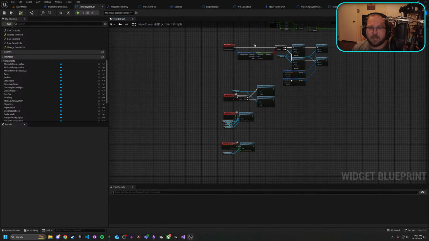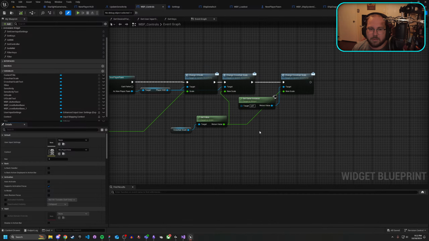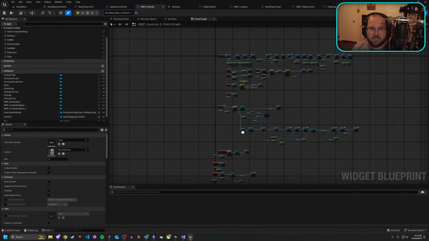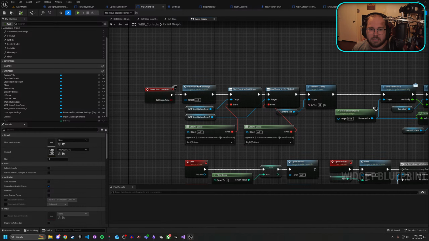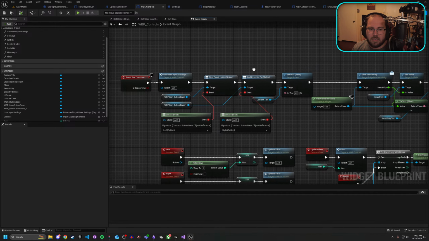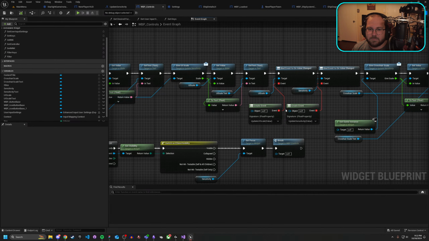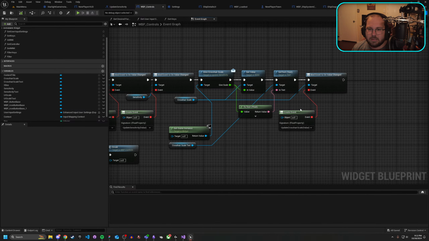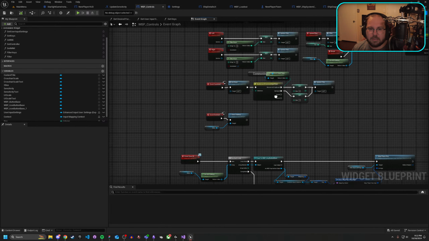So like if I open up my controls, this is completely Common UI. I have no controls in here whatsoever. All I'm doing is setting the focus. This is for user input settings for changing key bindings. But otherwise, this is all just some setup of stuff and some focus items. There's no actual input actions in here.